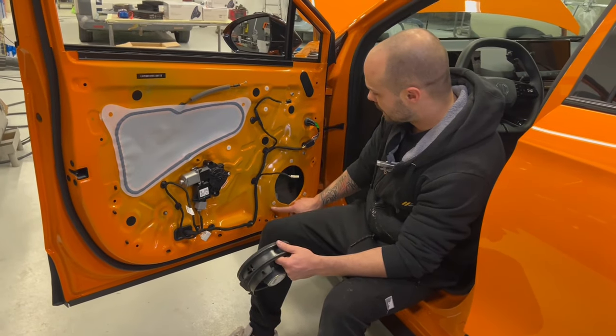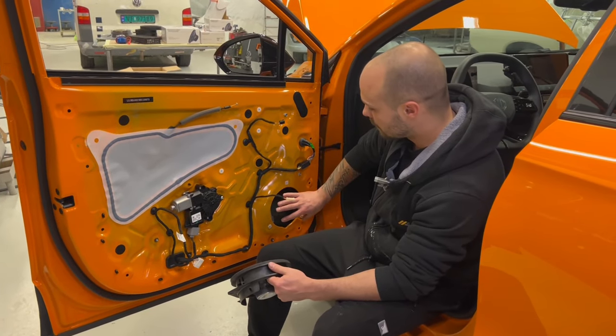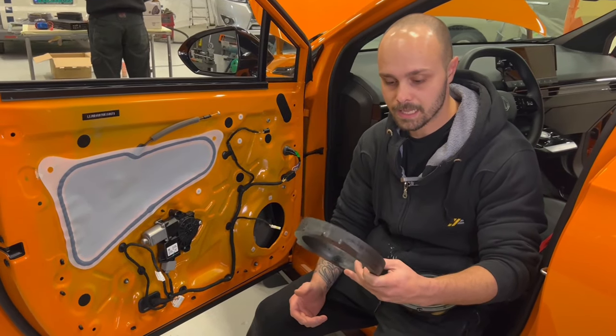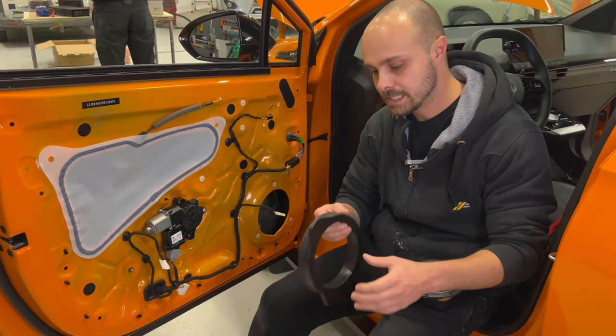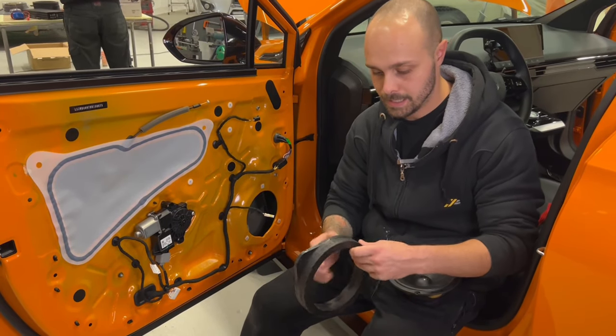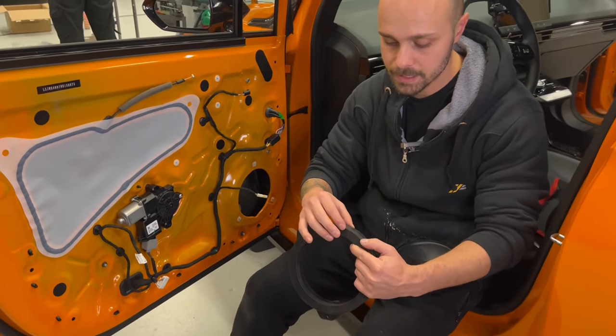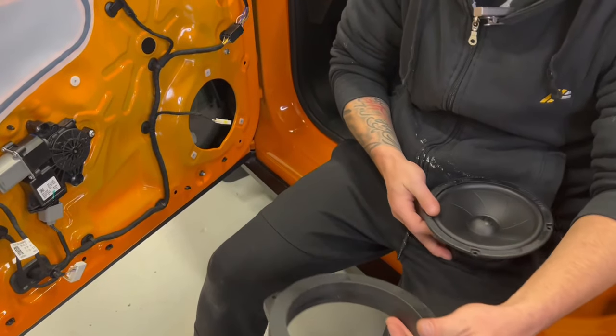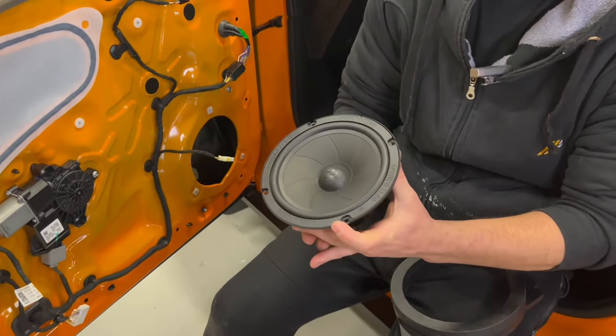Now we will put an adapter here, and we are gonna mount our aftermarket speaker. So I bought these adapters. These adapters are from Citroën Berlingo or Peugeot Partner. It's 3.5 centimeters thick, and it's with three screws. This is our aftermarket speaker from Ground Zero.